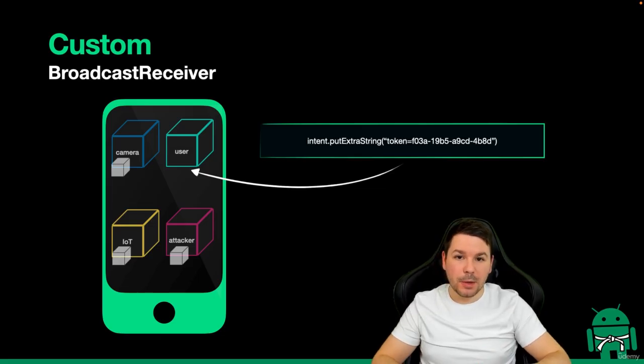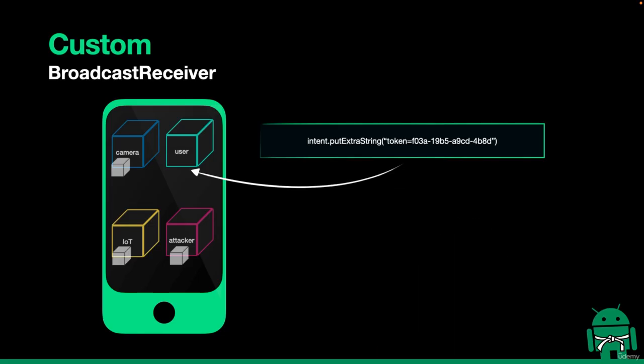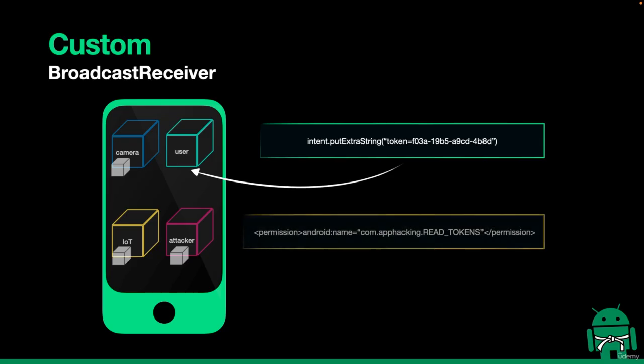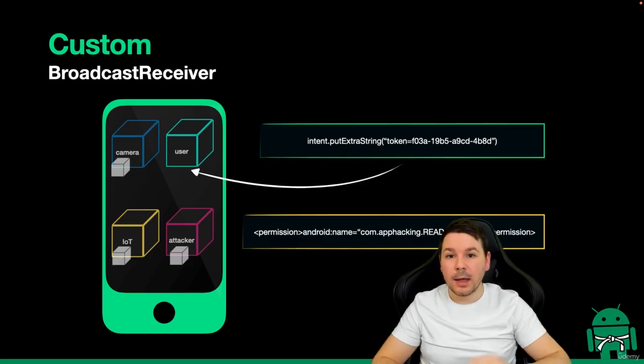Another problem could be within the permissions. The developer is defining a custom permission, which is required by an application to receive or send those broadcast events. We as an attacker could simply claim this permission if it has not been properly secured. It's only properly secured if it's using protection level signature. Everything else is not in the control of the developer anymore. We talk about this protection level signature in the signing section, where we will go through what this means.